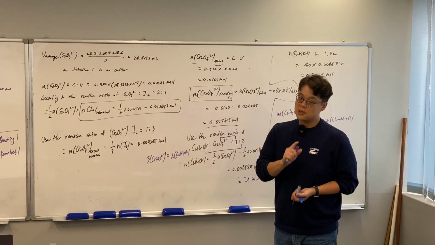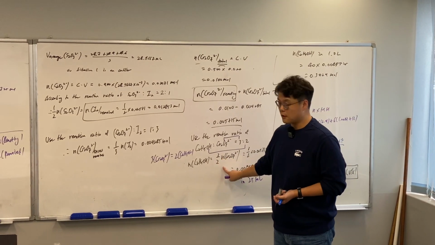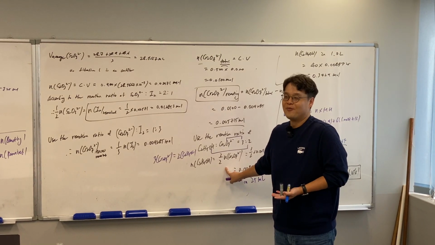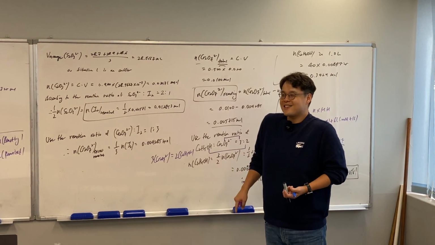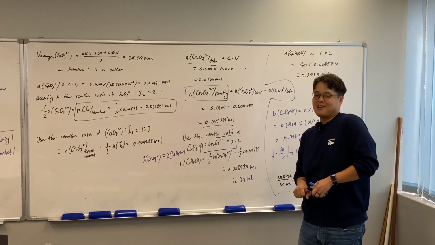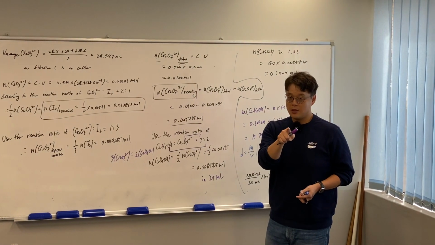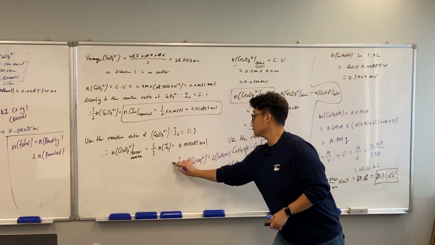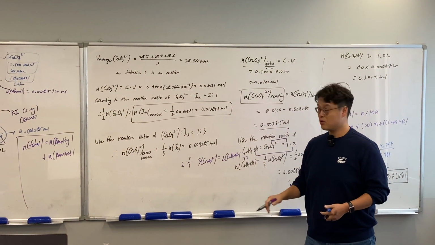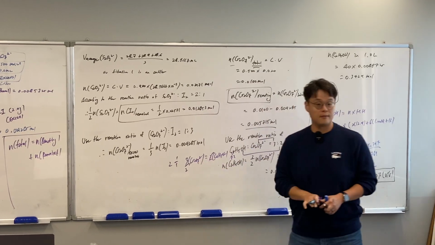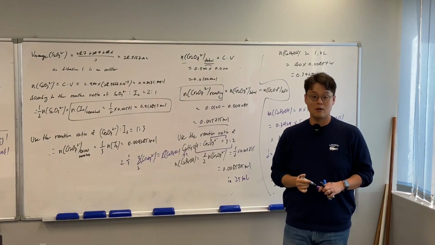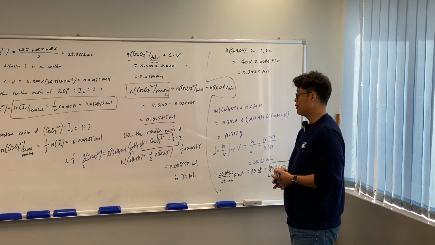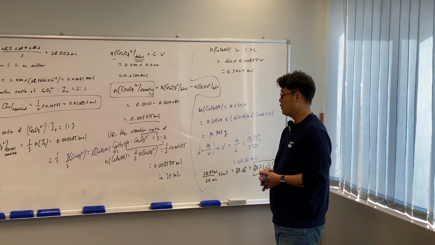But if you're not too sure, same for you, Daniel. If you're not too sure how to get this straight away, do not assume that, oh, I think it's got to be 3 on 2, or I have a feeling this is got to be a half. No, solve it. Use your muscle memory to solve that. So that divided by 2, you get 2 cancelled on 3. Yes? Can I just say, for every 2 molecules of Cr2O7, there's 3 molecules of C2H5OH?